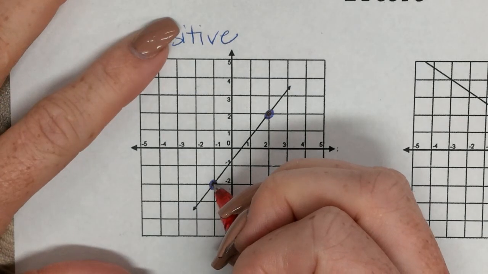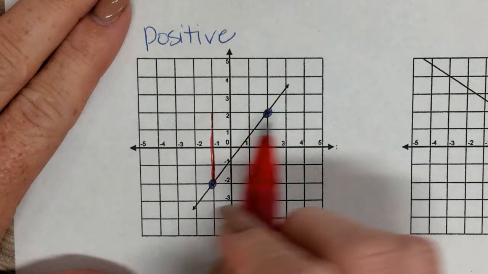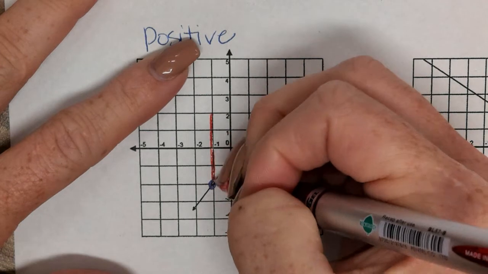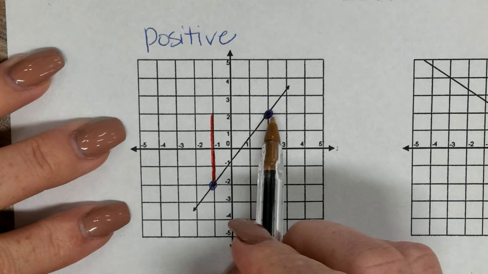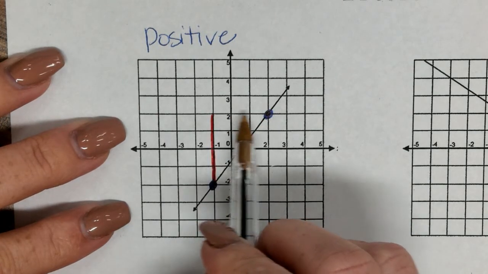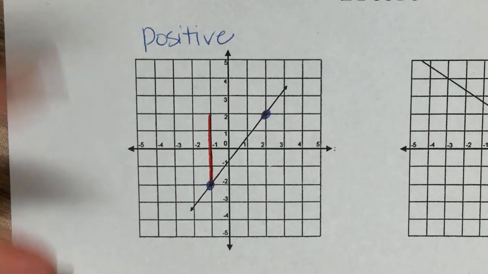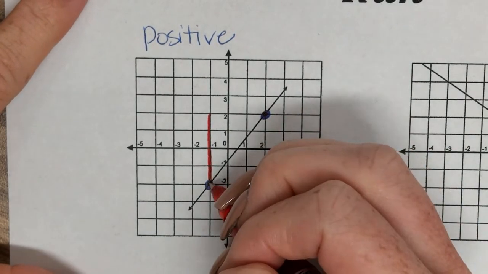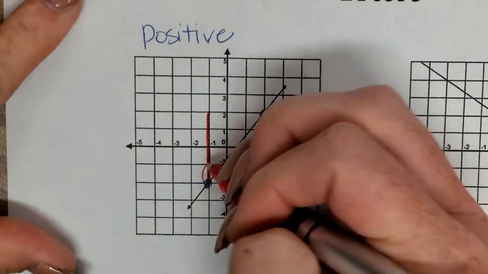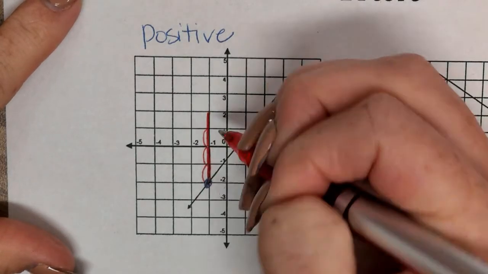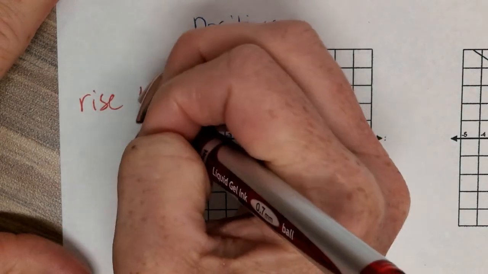You're going to draw a line straight up until you're even with the next dot. Do not pass it. You're only going even with the second dot. Does everybody see why I stopped right here? Now, if you can count, this is going to be an easy lesson. You're going to count the squares that it took you to get from here to here. So 1 square, 2 squares, 3 squares, 4 squares. So the rise is 4.